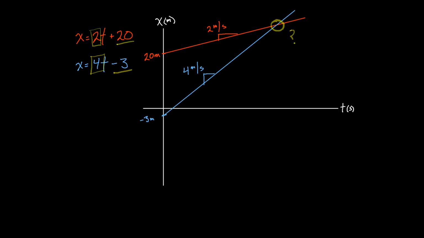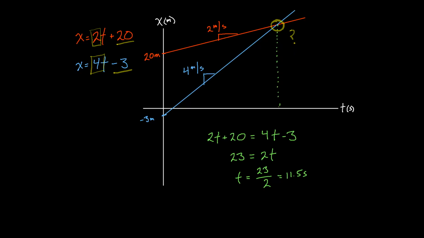So let's do that for 1 second. In a different color, I'm going to set 2t plus 20 equals 4t minus 3. Solving, really simply, I'm going to get, now be careful with your sign, 23 equals 2t. Solving for that, I get t equals 23 divided by 2, which is around 11.5 seconds, I think. I did that in my head correctly. Okay, so I can say that, hey, these guys meet at 11.5 seconds.